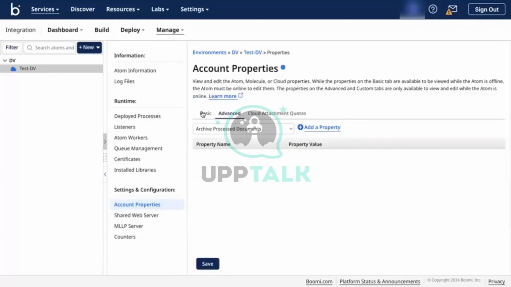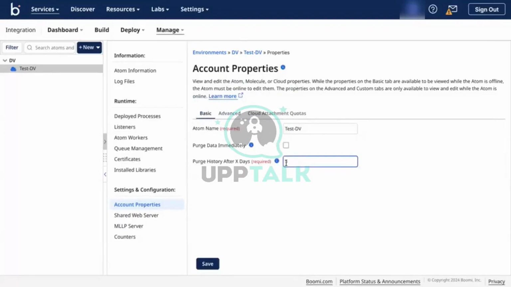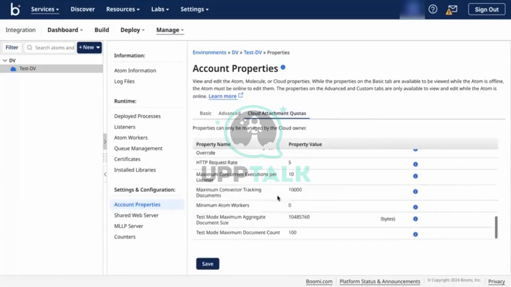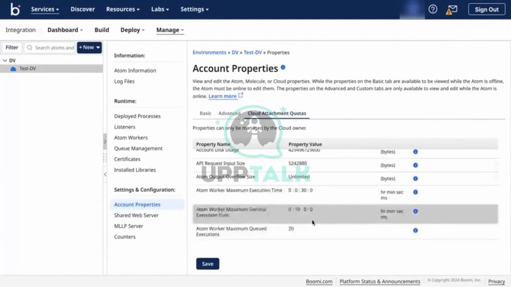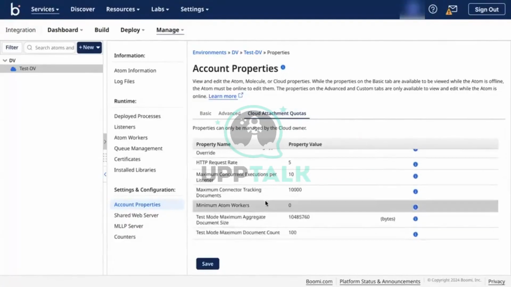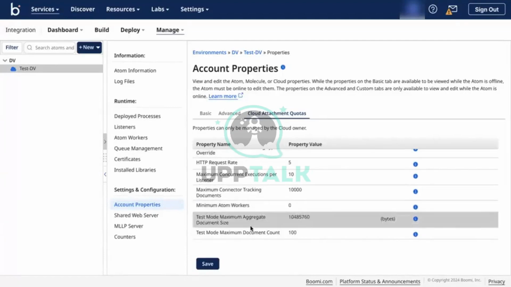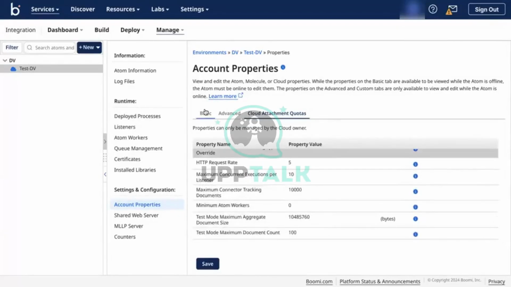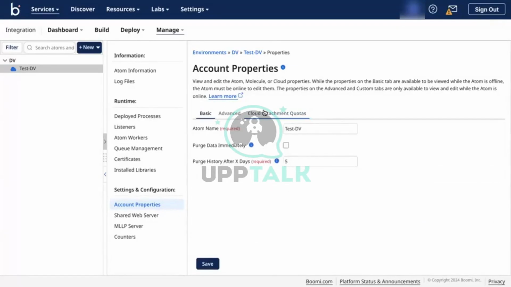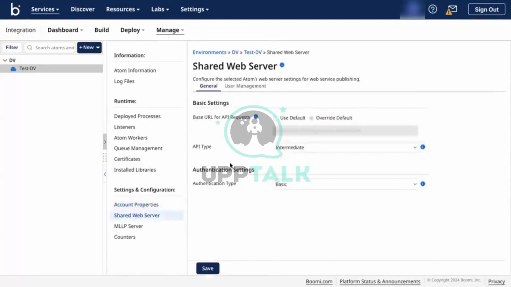Of all these advanced-level configurations, we usually play around with purge history after X days and purge immediately. Sometimes, yes, we do have to look at these configurations, where business proposed that it would be under this size limit, but something exceeded. There, you just come back to check how much quota is allocated for your account. Otherwise, other than the basic tab, we do not move to these tabs. Rarely do we get to use it.